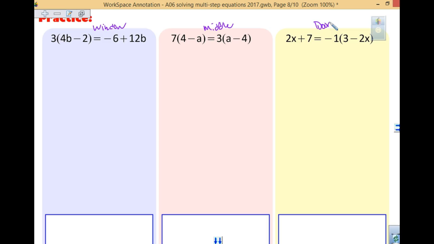Make sure you watch for this last one. You're distributing a negative 1, right? So be careful for those people. Go. And you do that one. Do the one in the middle. When you think you have your answer, raise your hand. We're going to start, and then go to the next one. So do you want to put up for the first one? There's a pen right up there. Okay? Yep. People in the middle.